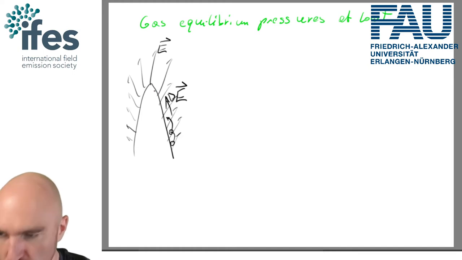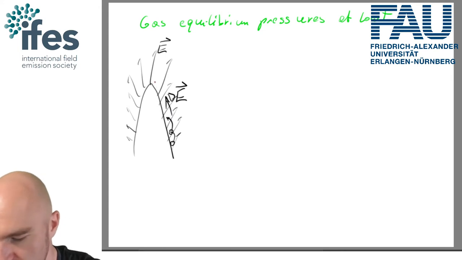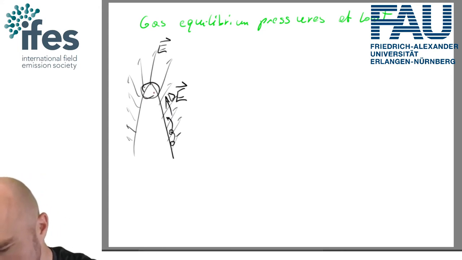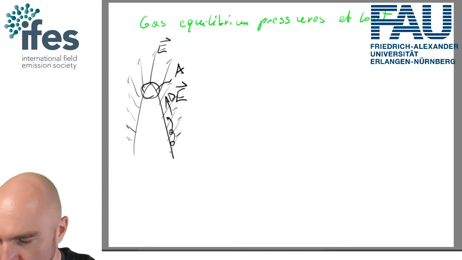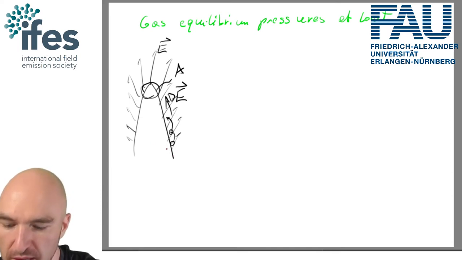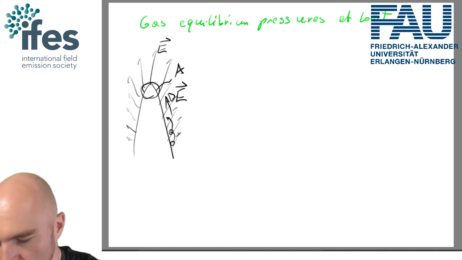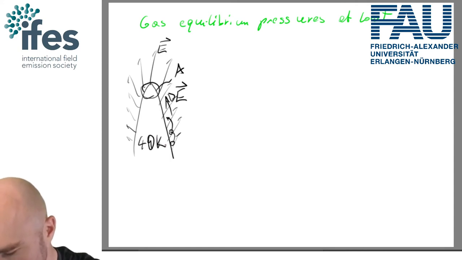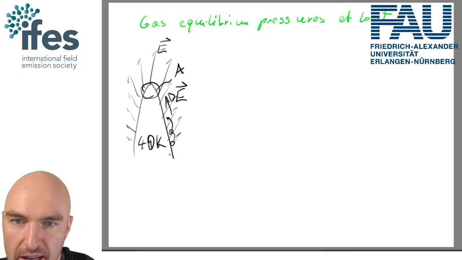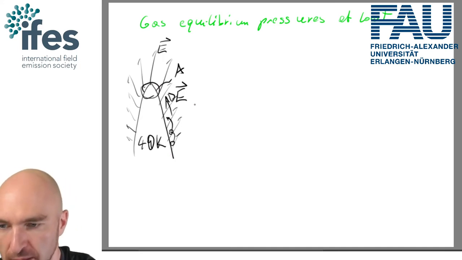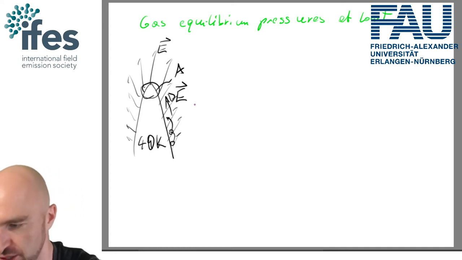So the area where we get adsorption that is actually relevant to our contamination is much larger than if I would just draw a circle here and say, okay, this is the area we care about. What we care about is which molecules we can have in our system that can hop bit by bit to the end of the tip. Obviously, since our tip is cold, let's say 40 Kelvin, a large molecule will not be able to hop to the end here, but it will still cause contamination.